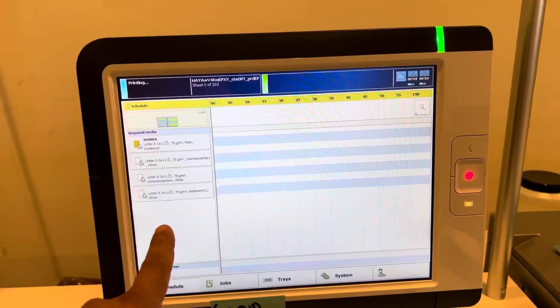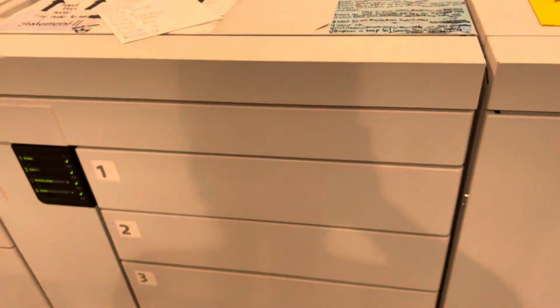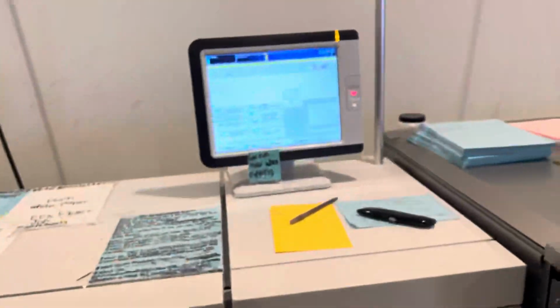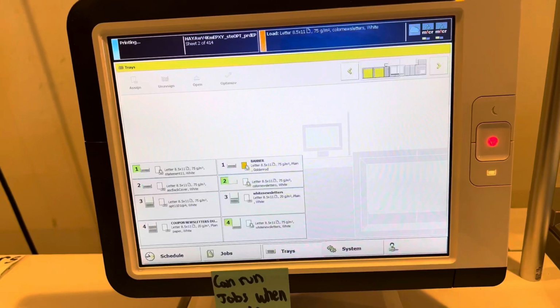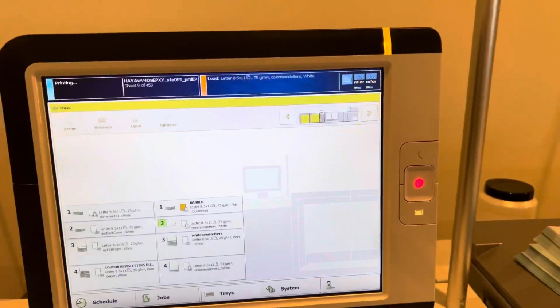Obviously all the trays are loaded, but say we go to one of our trays and it's not loaded, I'm gonna open this up on purpose because this job needs color newsletters for it to run. So I'm gonna open it on purpose. And there you go, so it's opened. So say you send the proxy job and you just hit print, it'll pull the sheets that are available. But as you can see, it says load color newsletter and it stops.